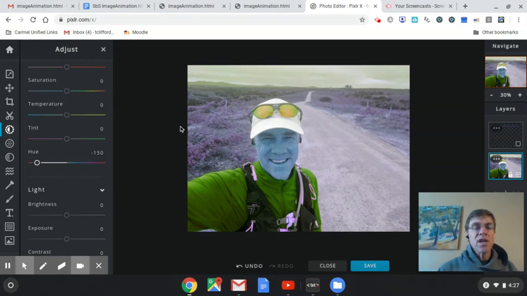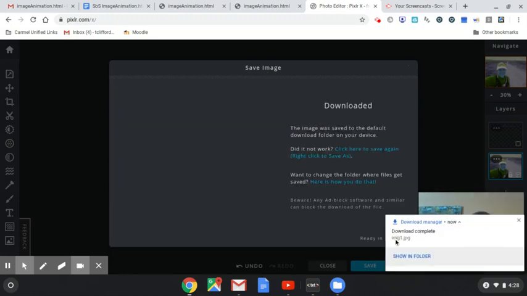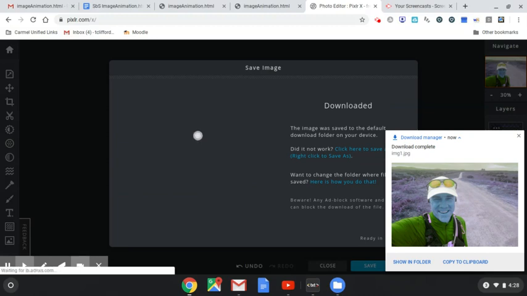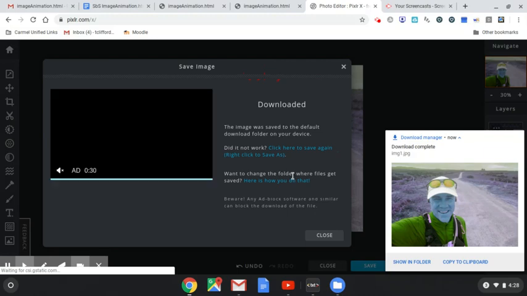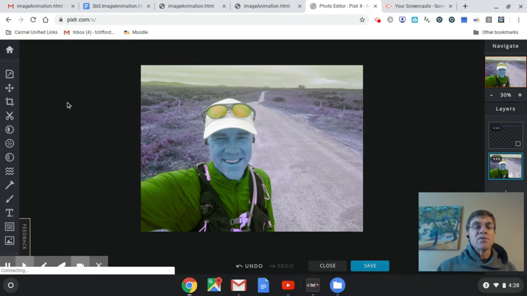So every time that you make a change, you're going to want to save that as a new file, and you can save it right to your img anim folder. So this is going to be image 1, and you're going to download that. And I believe it defaults to your downloads, is most likely where it's going to end up. And it seems like it's taking, there it goes. Well, whatever. So that's image 1.